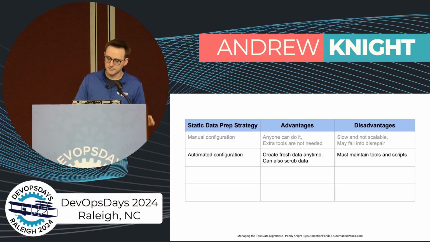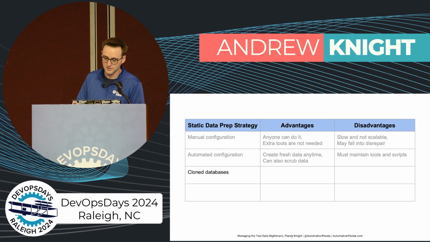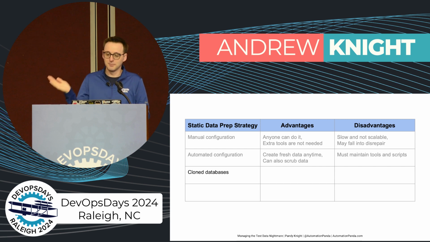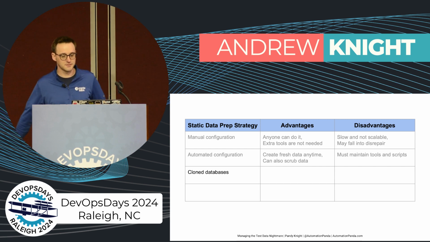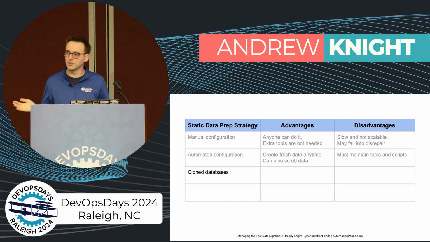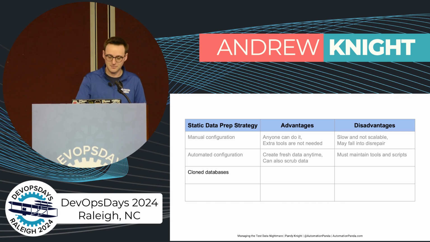If you want a shortcut, you could try to clone your databases. Cloning databases is easier than ever now with cloud management tools and containerization. You could maintain one database in a quote-unquote golden state and then create a copy of it or spin up a new container of it before you run your tests. Once testing is complete, the database instance could be deleted or destroyed. Granular cleanup would not be necessary.